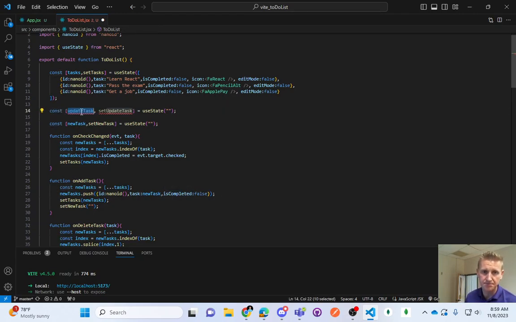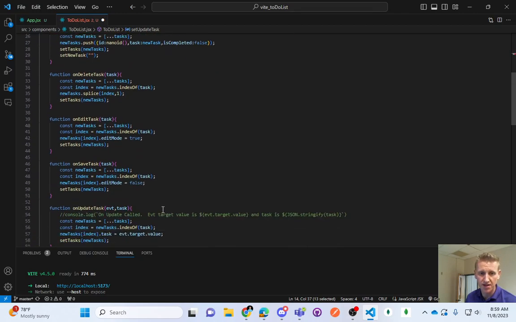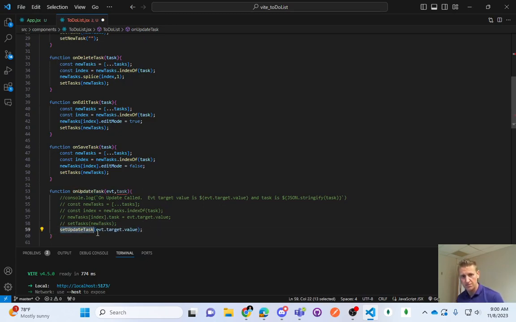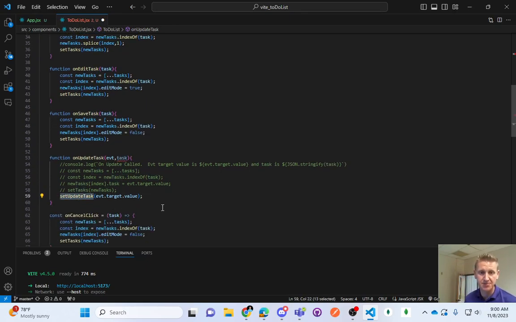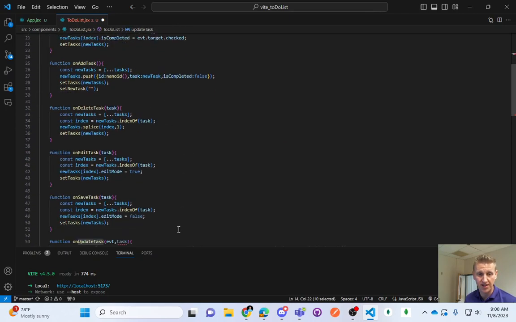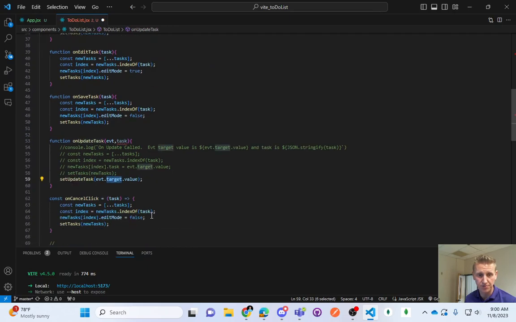Okay, so we're gonna on update task, I'm gonna hold off on this. What I'm gonna do here, I'm gonna set update task EVT target value. At this point I don't need this task object setting in, but I'm just updating this update task string to whatever's in the value.